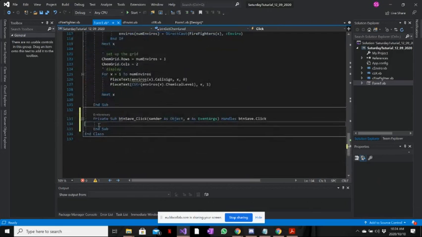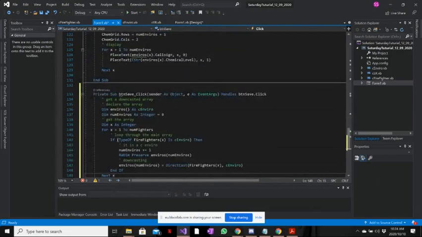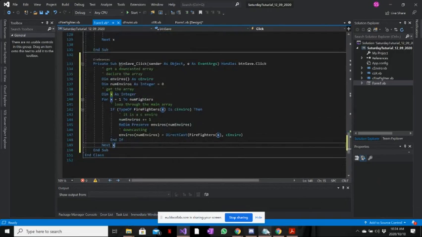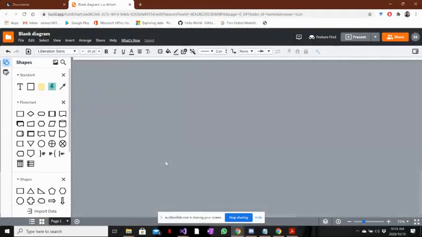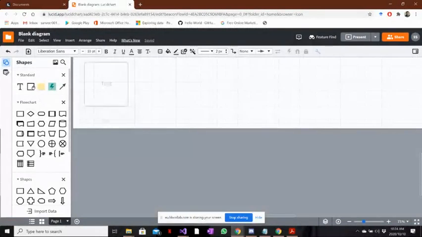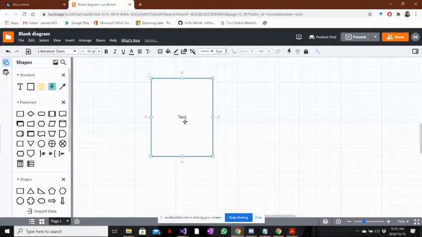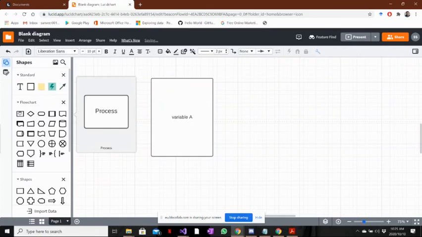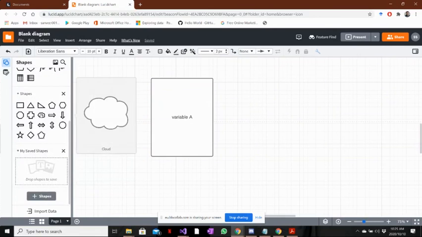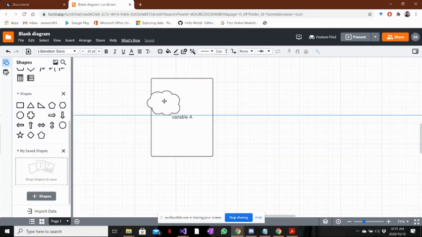All right, let me quickly show you about that. That's something that you probably should know from earlier, but I don't judge. So we'll go back to Lucidchart here, right? And what we'll do is we'll say this is a variable, it's a box, right? We'll say it's variable A. Right, it's named variable A. Inside it we have some stuff. We'll have a cloud in this variable, right? Because you can store anything in a variable.